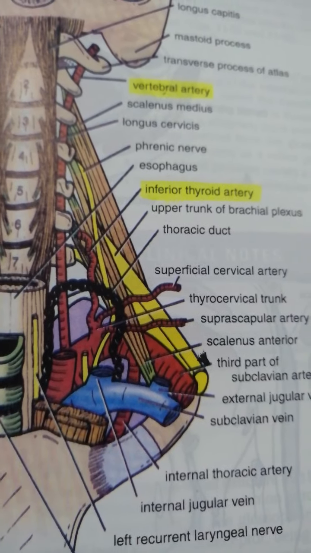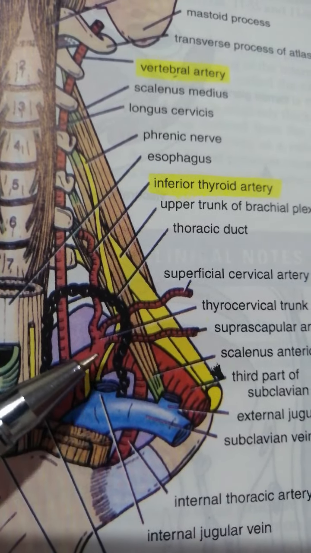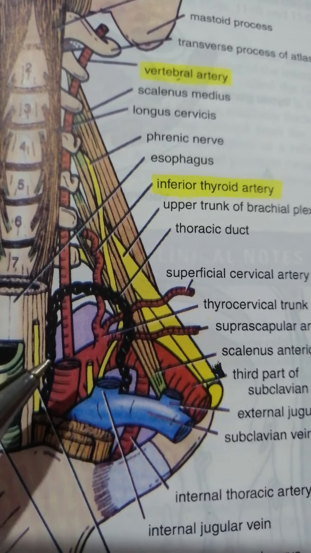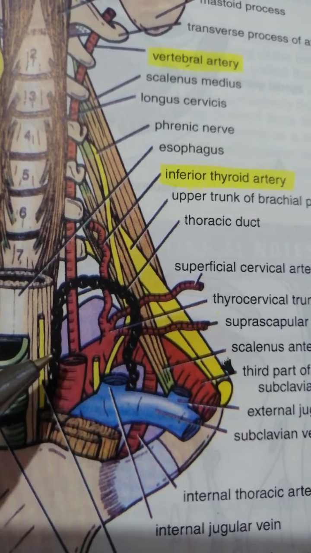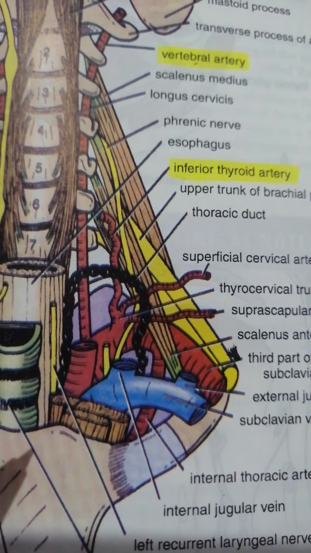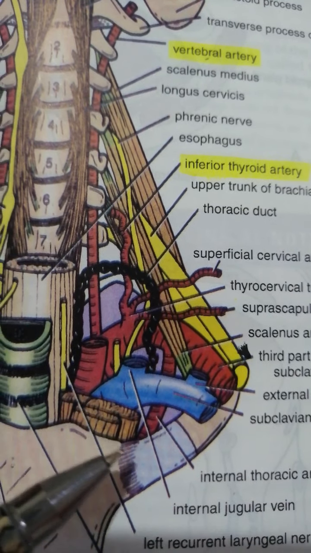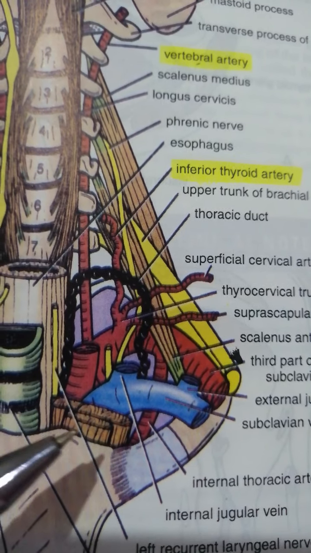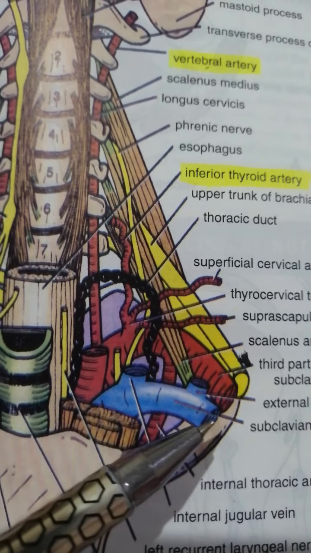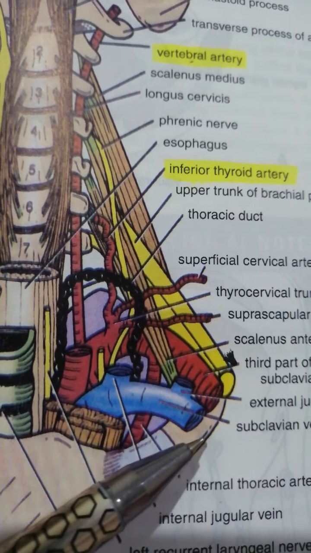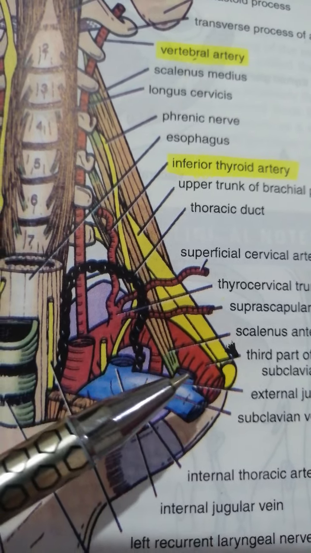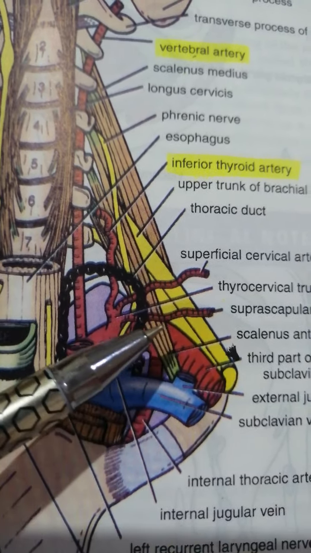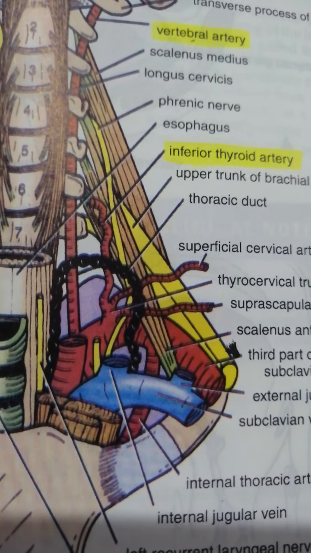So in both the right and in the left, we can see this over here is the subclavian artery, and we can see that it is arching laterally over the cervical pleura, and this in purple is the cervical pleura all throughout behind. From behind the sternoclavicular joint, the clavicle has been removed. Normally the articulation would have been over here, from behind the sternoclavicular joint to the outer border of the first rib. This is the first rib, this is the outer border, this is the inner border. So we have the scalenus anterior crossing the artery and dividing it into three parts: the medial, the posterior, and the lateral part. The relations are rather important.